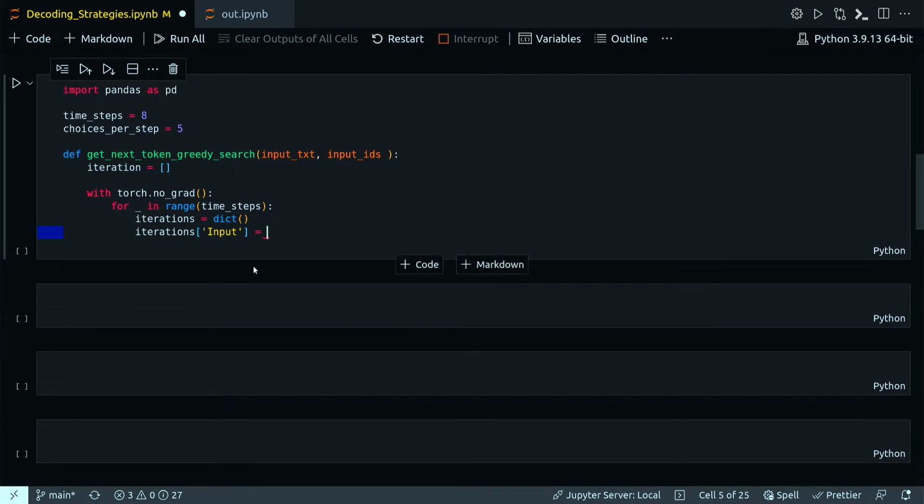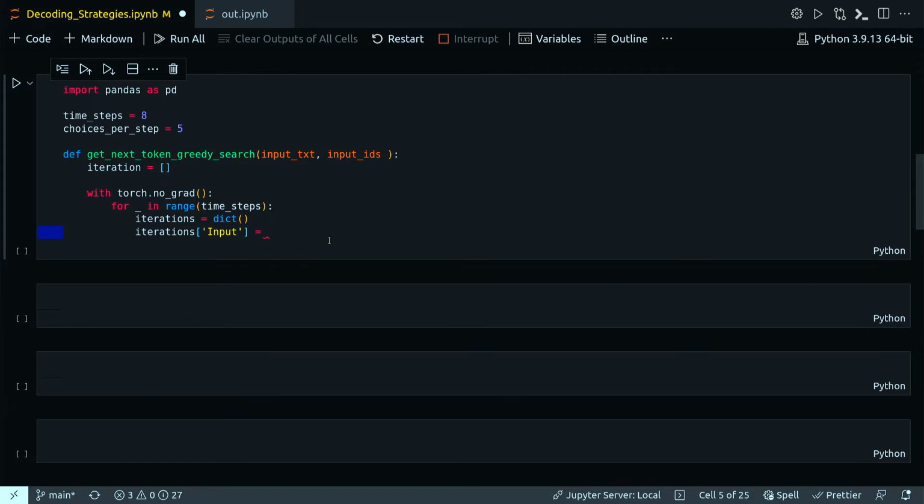I'm also going to have choice 1, choice 2, choice 3, 4 and choice 5 as different columns, because here we are doing choices per step equal to 5. So I will have 5 columns for 5 choices with decreasing probabilities of the predicted token. Once we complete this function, it will make sense.